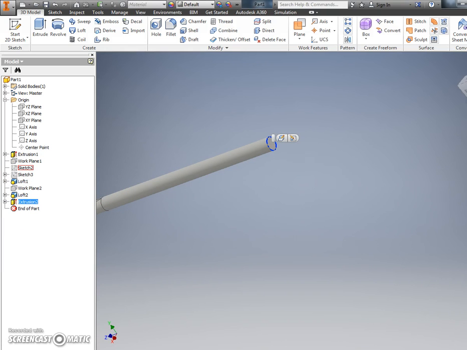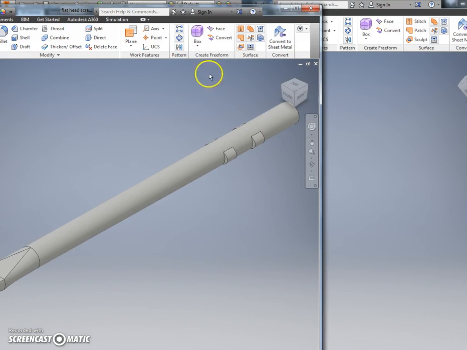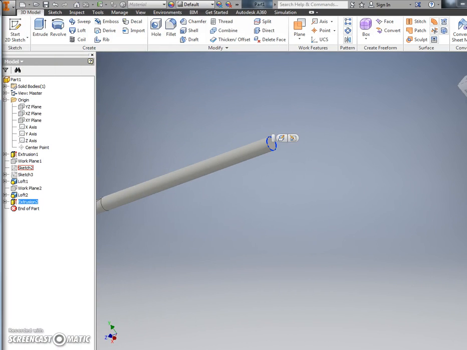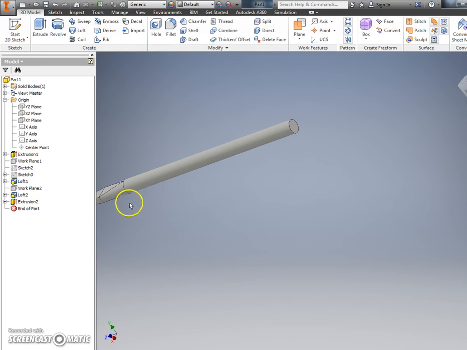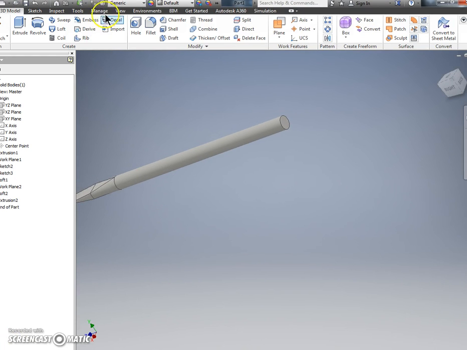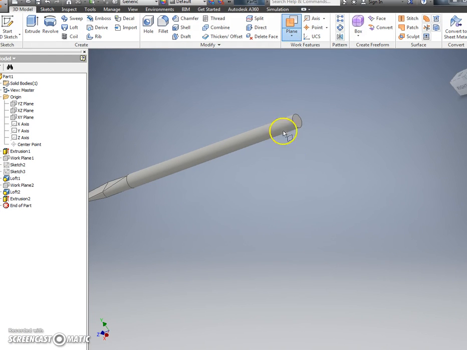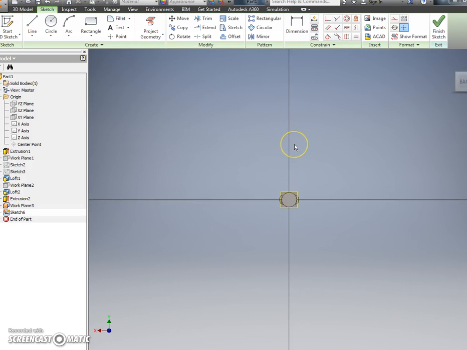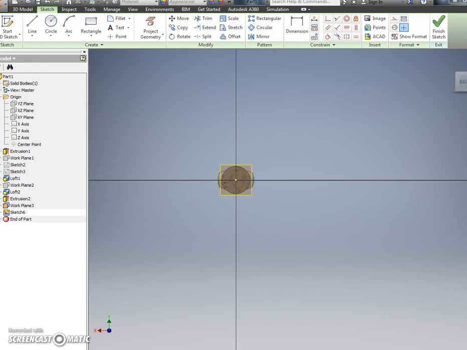Okay, we need to make these things next. It's the exact same measurements as the handle. So, it's pretty easy. We just need to make some planes and we're good. So, I need to kind of back up for a second. I need to make a plane offset in from here. Negative 0.5, because I got to go in before I make these. Okay, new sketch on here. Press F7, and we're going to do the same measurements we did on the other thing.